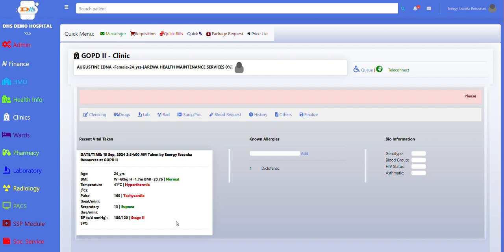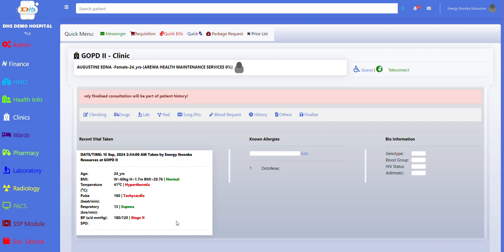Normally during consultations, doctors document the information they are asking, observing, or examining from the patients, and then they do clerking, clerking the information into a sheet. That is, I'm talking about the manual record system.